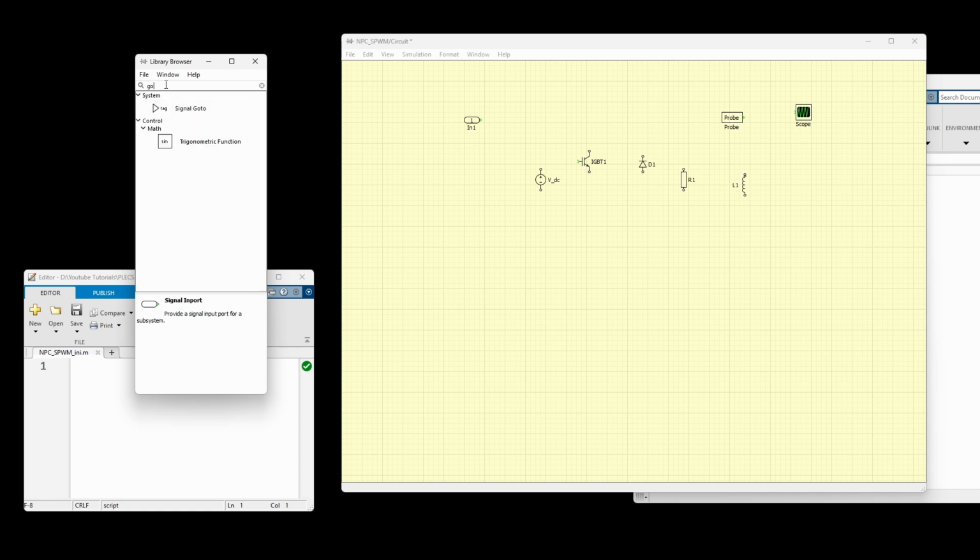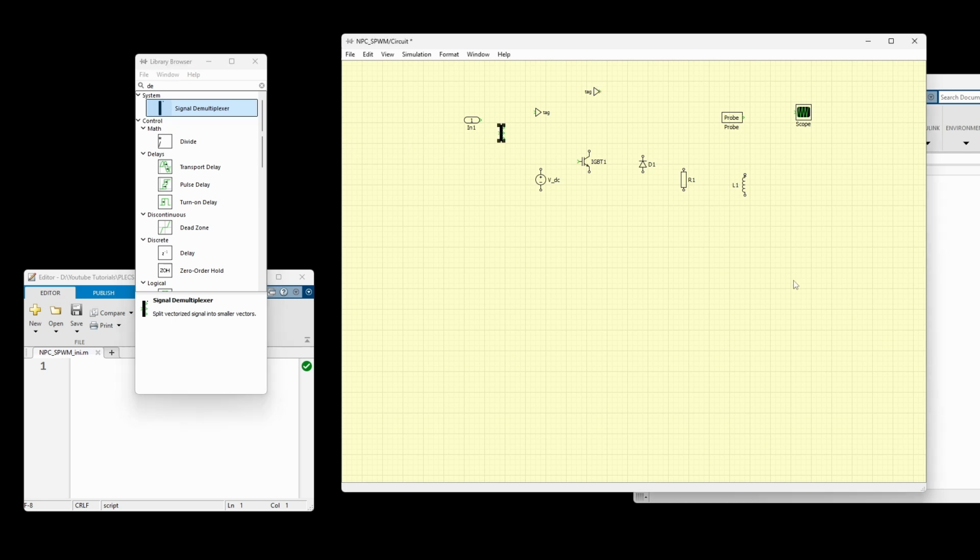And for the local schematic, I will use some goto and from blocks. We also need a demultiplexer. So now we have more or less the components for the topology. Let's start building them here one by one.